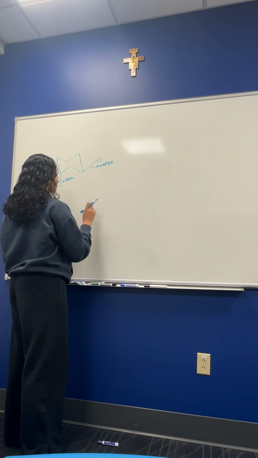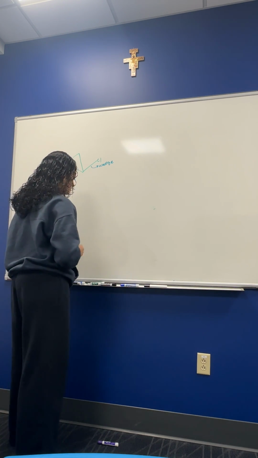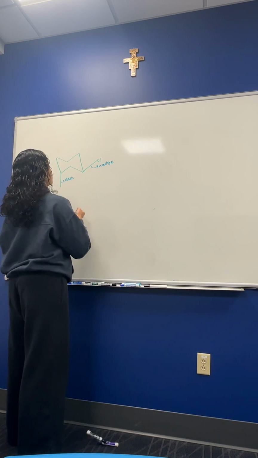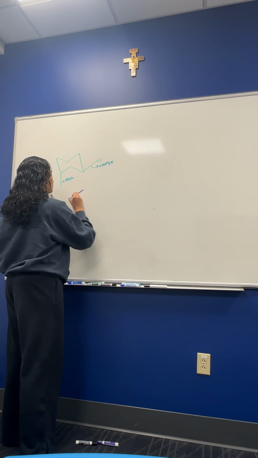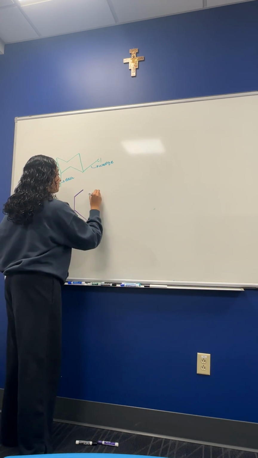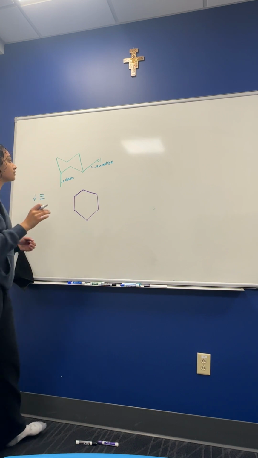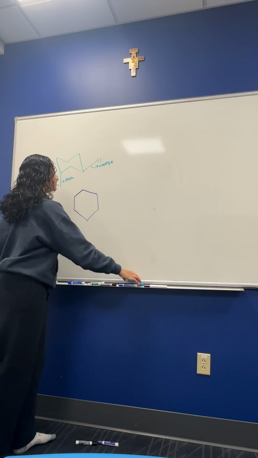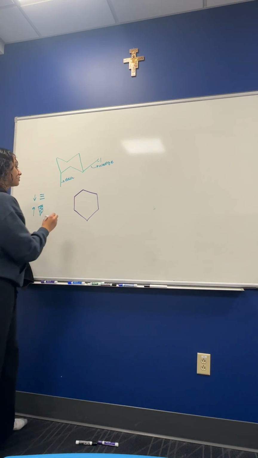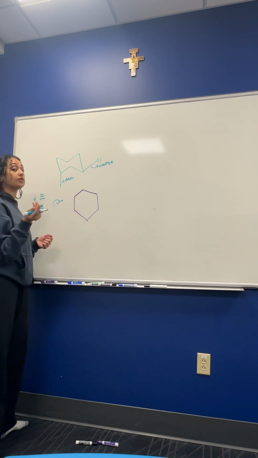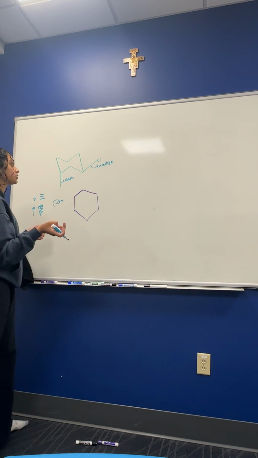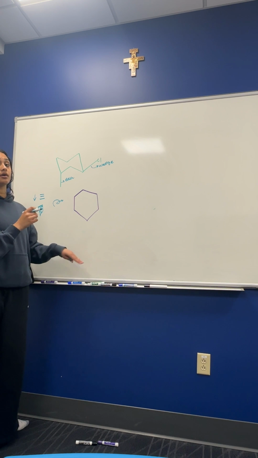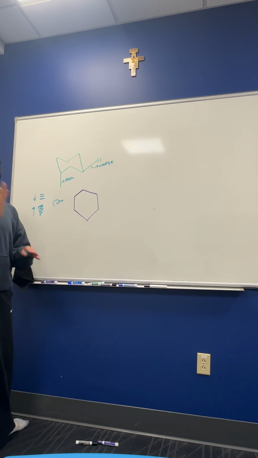So the next thing that we do from here is I like to convert this into an actual cyclohexane. 1, 2, 3, 4, 5, 6. Okay. So next, we need to number this, and we need to number it consistently. When I number, I always go clockwise. You could go counterclockwise, but you just have to make sure when you're doing the chair flip and also when you're numbering on your actual cyclohexane that you are following that same pattern, always.